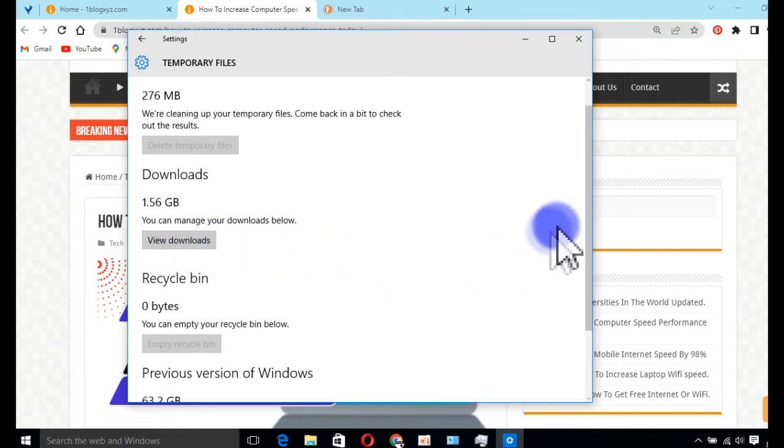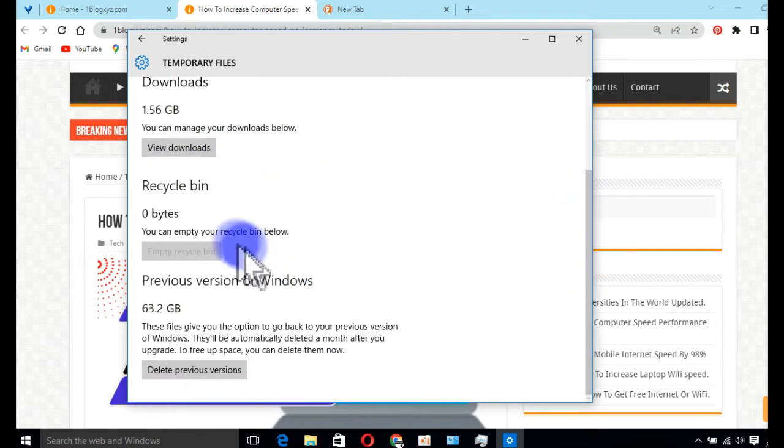The next is to make use of the Recycle Bin area. You can see that for me, my Recycle Bin is 0 bytes. I have nothing stored in the Recycle Bin. But most of you, of course, have been deleting files on your PC or other programs, and those have ended up in the Recycle Bin. That may also cause some errors and make the performance of your system slow down. So make sure you also come and empty the Recycle Bin in order to resolve the issue of slow performance.